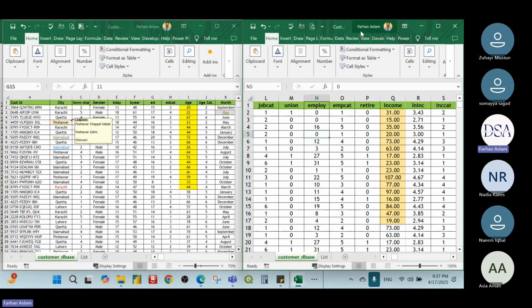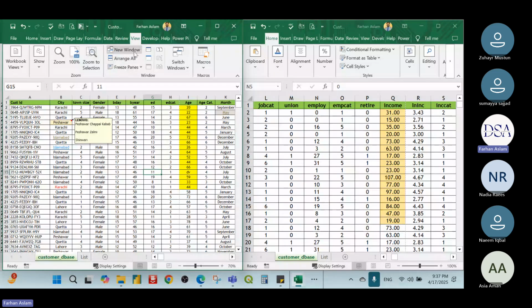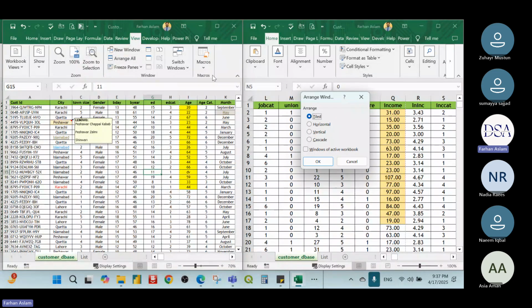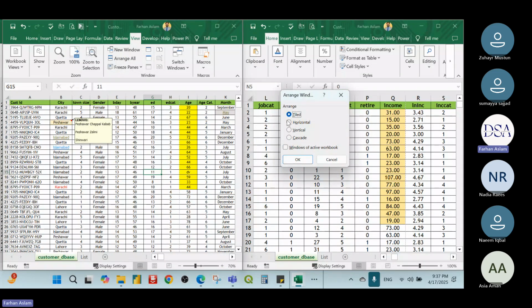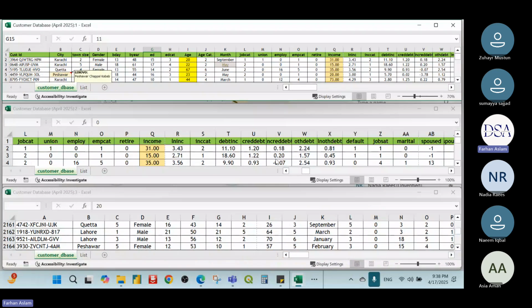What I wanted to explain more, again on the view menu, there are some other options. Arrange all. If you click on this, there are multiple options to align these three different versions at the same time. For example, right now the current option is tiled. If I want to adjust all three versions horizontally, I'll click on horizontal, and you notice that all three versions are arranged like this.